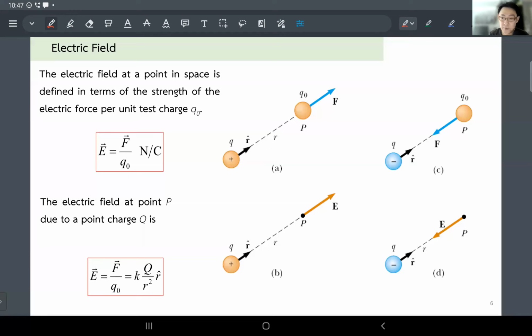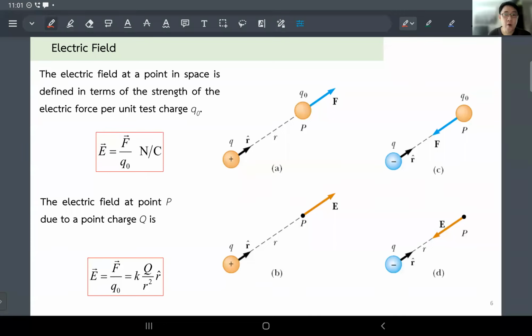Cool? Okay. All right, so after the break, we'll start this process. I'm going to show you how to think in terms of the electric field. Once we understand how to do the field, force will be a piece of cake. We'll see you after the break, guys.